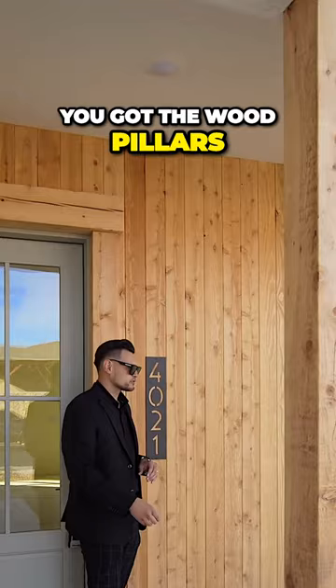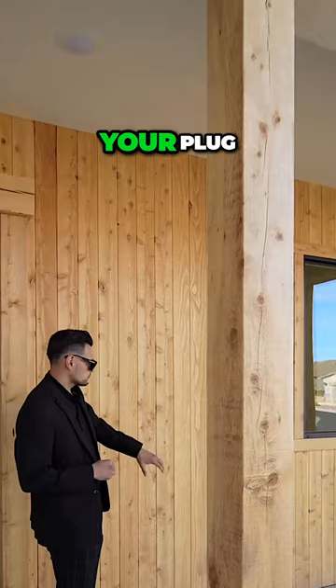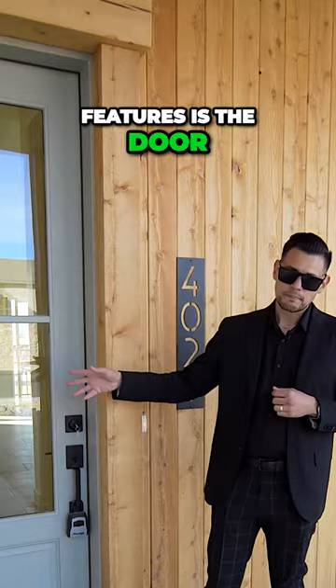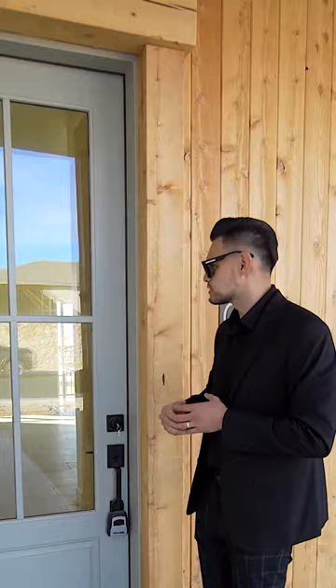You're also going to have the amazing windows here on the outside, which let in plenty of light on the inside. One of my favorite features is the door — you have the glass, and it's not stained, it's the see-through glass, which makes it look a little bit more high quality, a little bit more luxurious. Let's go on inside and check it out.